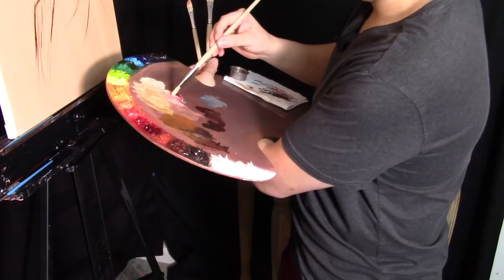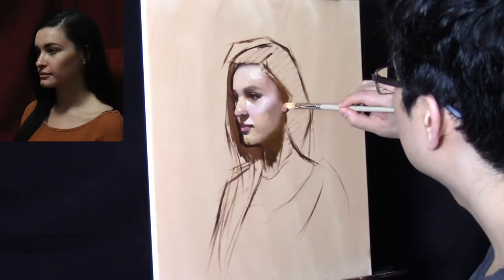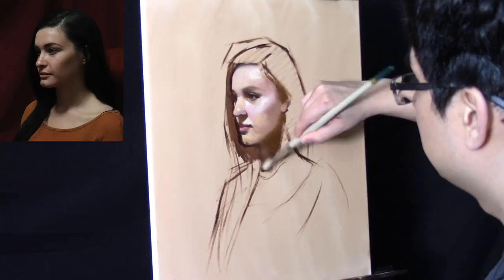These bristle brushes really do last a long time. The ones I'm using for these planes — I've been using them for so many paintings, and they really can take a beating and still produce what I want them to produce. So let's switch to the lighter brush. Let's put in some Venetian red — just a touch of Venetian red — just to add a little more of the warm flavor for the ear. No need to complicate things. Let's let the ear just be simple — just a few simple marks there.